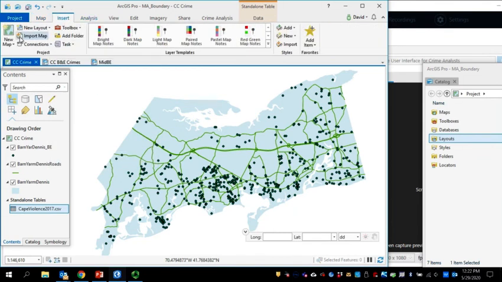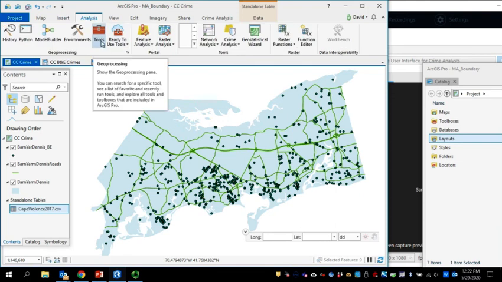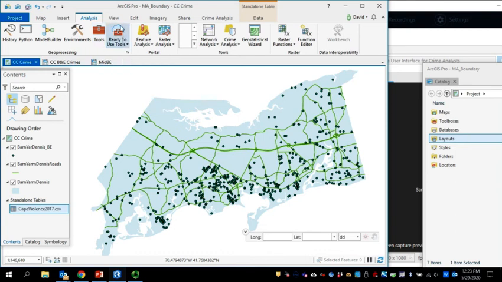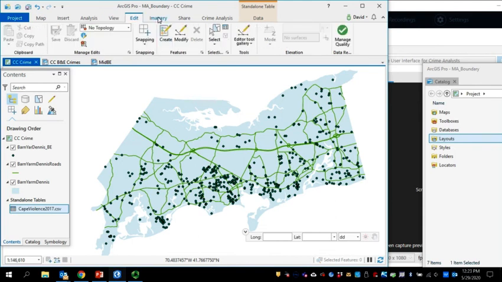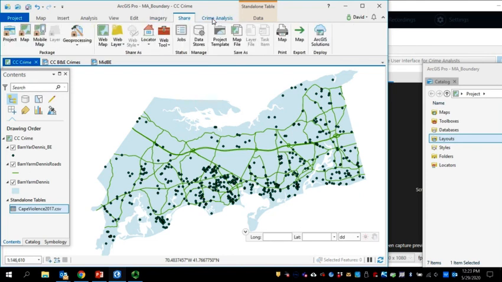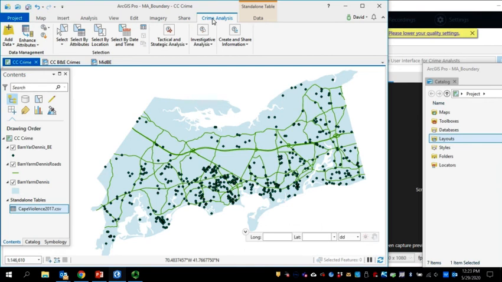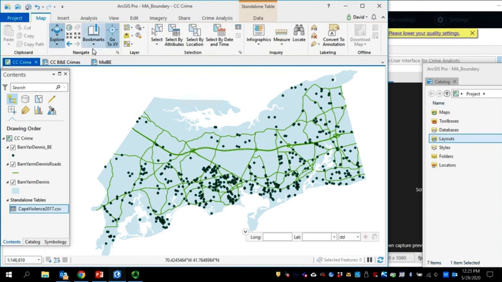All these other tabs have things like if we want to bring up a new map, we're not going to do that in this segment, but we can do that, or we can bring up a new layout. We can import a map. We have the analysis tab where we have all of our tools. So rather than having to search in our tool chest, we have them all right here on the analysis tab. We can also pull different views if we want to add a catalog view as opposed to a catalog pane. We have some of the edit functions here. We can bring in and work with imagery. We can share data. In a separate segment, we'll talk about the crime analysis tab, because some of the tools that they put in some of the functionality of the crime analysis tab are really valuable. But that'll be for another session. And then we have a data tab as well. So we have a lot of different functions that are all now put on this ribbon.